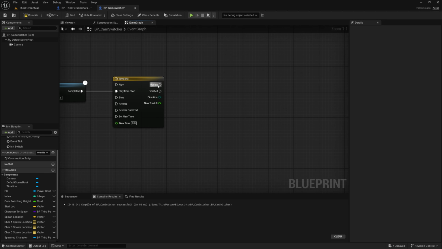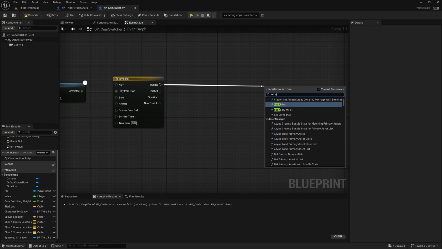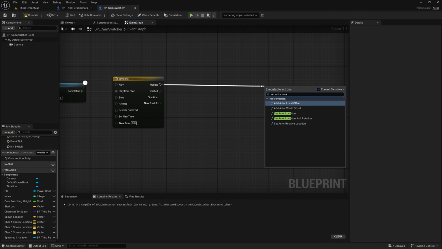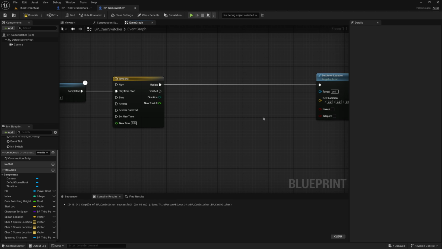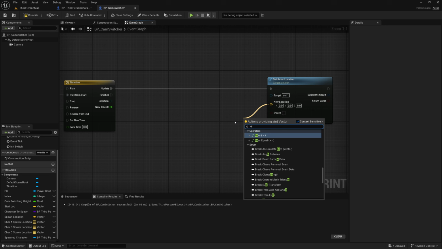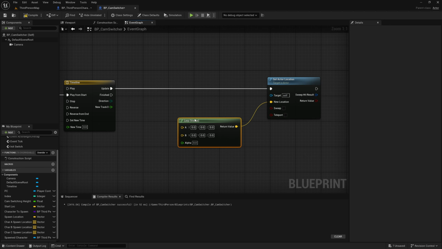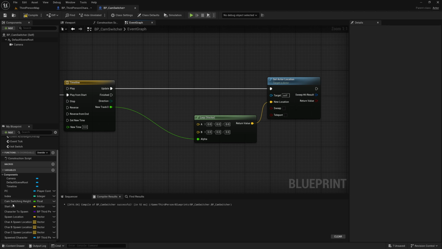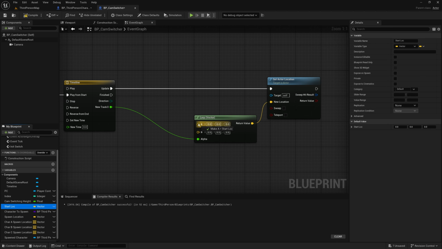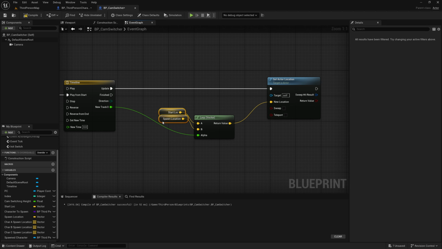What we'll do on update here is we will set the actor location of the self, which is the cam switcher, and we'll grab a lerp vector. We'll plug the alpha into the alpha, and we want to lerp from our start location to our spawn location, like so.